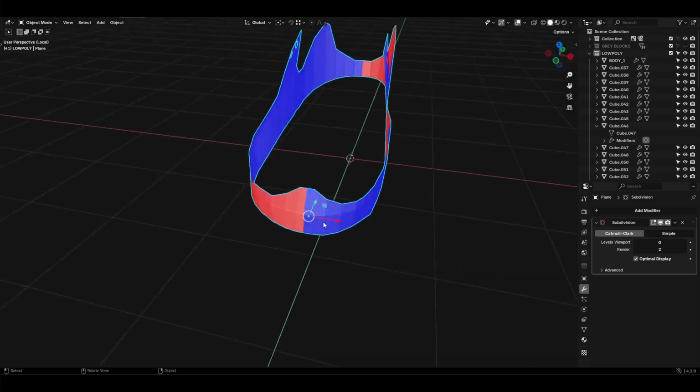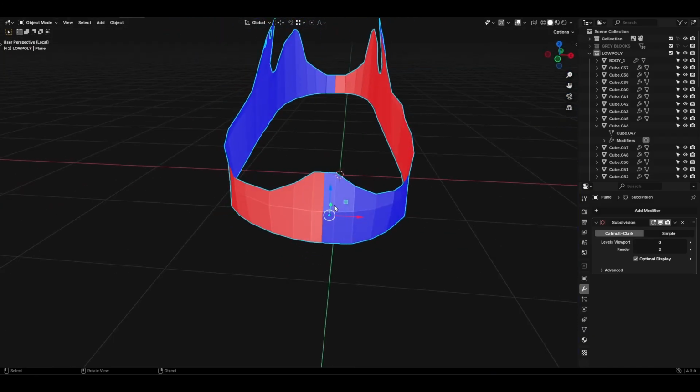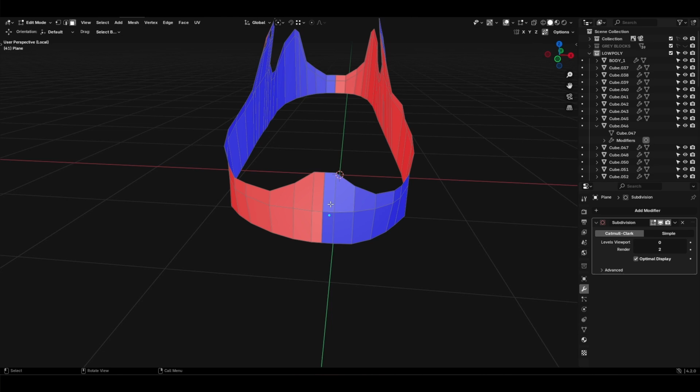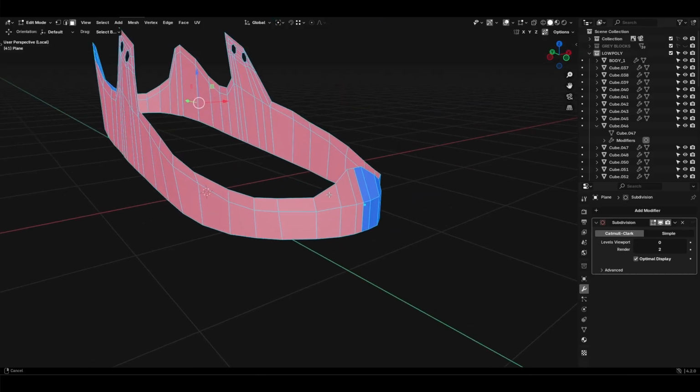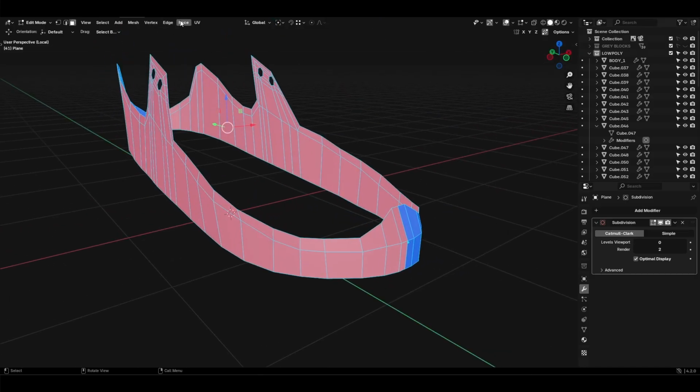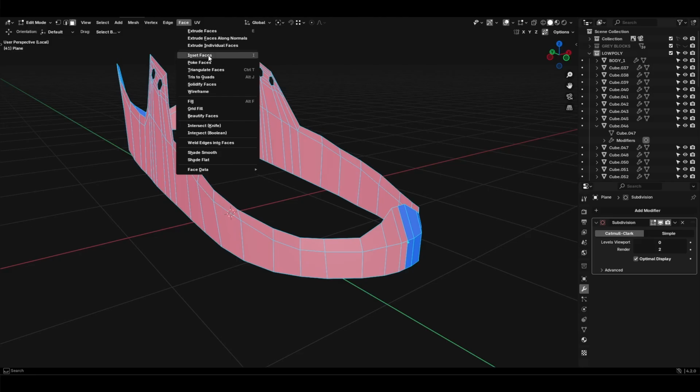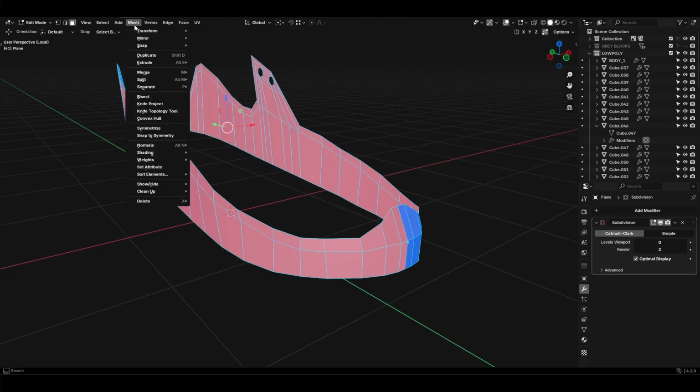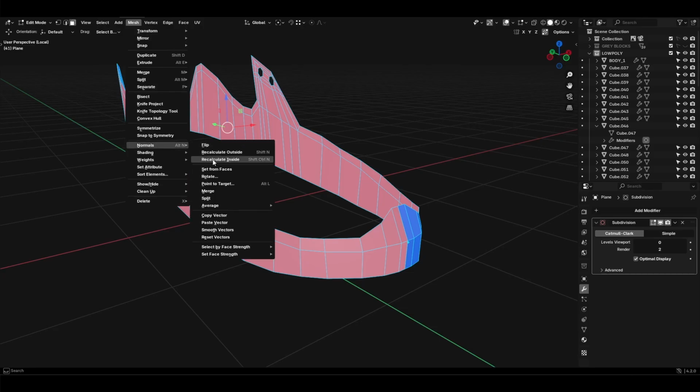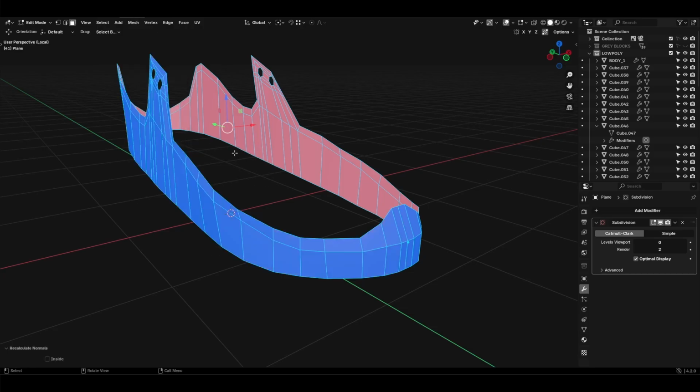In order to fix this, we go to edit mode, go to face mode by hitting 3, and select all by pressing A on your keyboard. Then go to Mesh, look for Normals here, and Recalculate Outside.